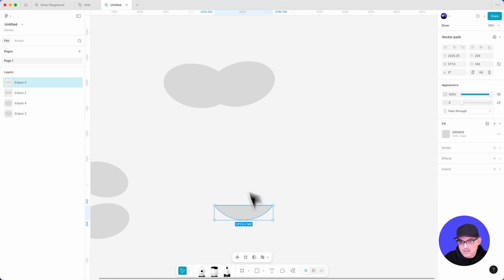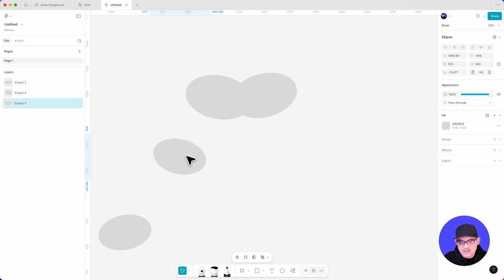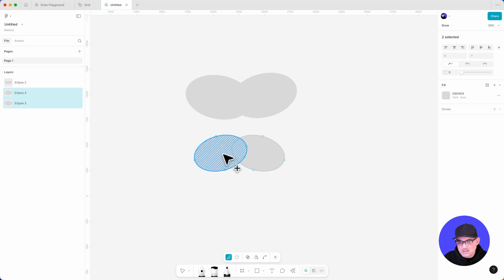So let's take a step back and go back to this one. I'll do the same thing. Let's drag this one over here, and change the rotation on this just a bit. Actually, no, let's do it two separately. Let's drag this here and put this together, and we'll start combining these shapes. We'll double click in, do the same with this, shift into it, and then combine these two.